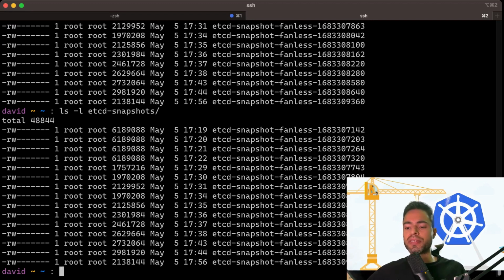Up to here, we have seen how to restore the cluster from the backup without specifying the snapshot path. And we also have seen how to do it from a given snapshot from the past. So yes, this is everything with respect to the snapshots.